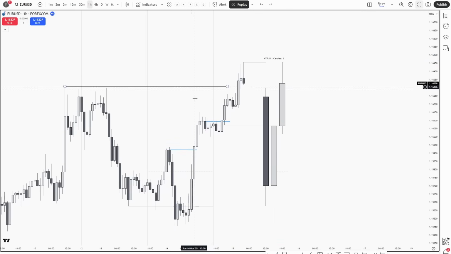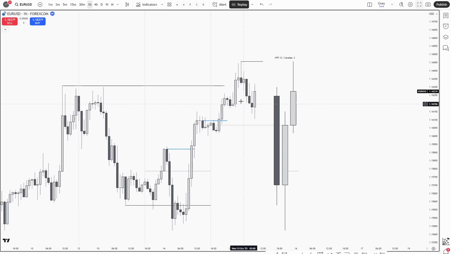So now going into the New Year session, as you can see, after reaching that high, what have we done? We retrace into this hourly fair value gap. And also we have a continuation purge taking these lows, and we are having a candle 2 closure. So we can now again expect an expansion higher. Why is that? Because we have a small wick, and that means the candle body is going to be huge or bullish and to these highs, and the expansion candle are closing into the low.